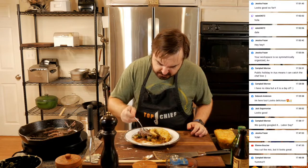That's got everything. It's like when you have steak and potatoes and you cut your steak up and put a little potato on the end of the fork and take a bite. All of that's coming through on this. We got the yumminess of the wine, the sweetness, all the alcohol's cooked off, so it's just the sweetness from the wine. A little bit of that kind of peppery flavor from the Worcestershire sauce. The silkiness of the potatoes. That is comfort food. If you are having a bad day, and you just want to take like an hour and put something together, make yourself feel good, this is it. This is it.